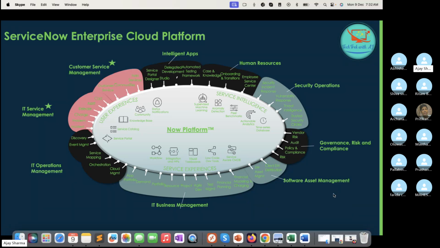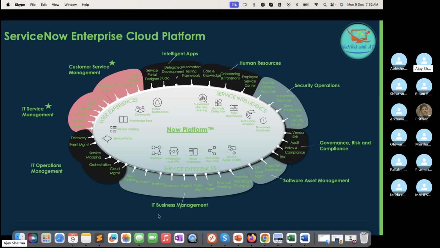And different things are also available there. What is ITSM? How many modules are in ITSM in different ways? Then CSM, then intelligence app, human resources, security operations, which we call SecOps. Then we have governance, risk and compliance, which we call IRM. Then software asset management, and then IT business management, right?